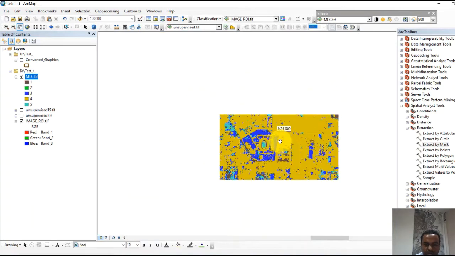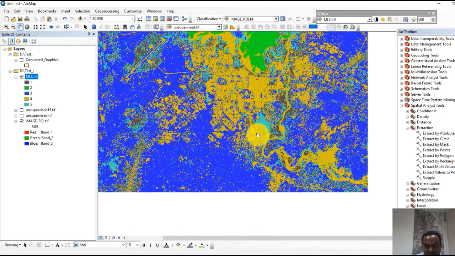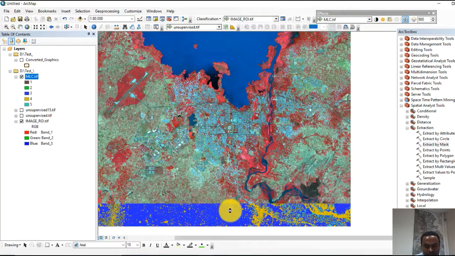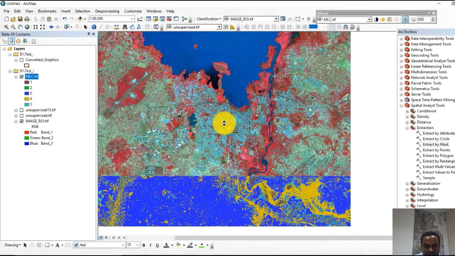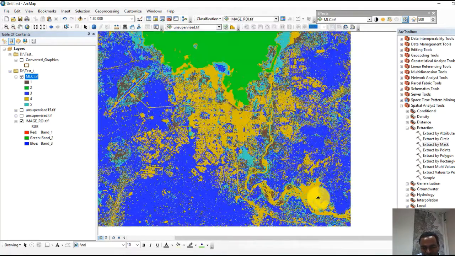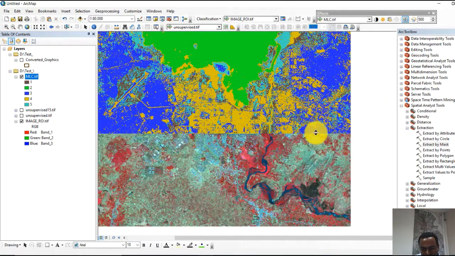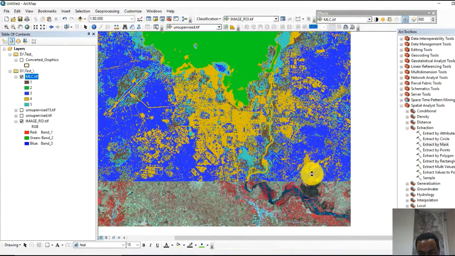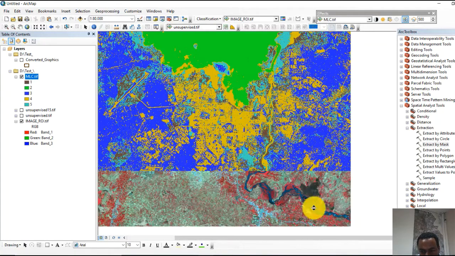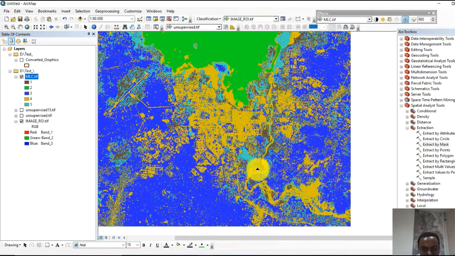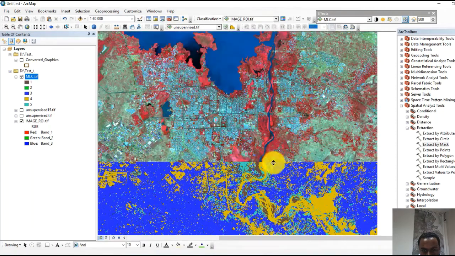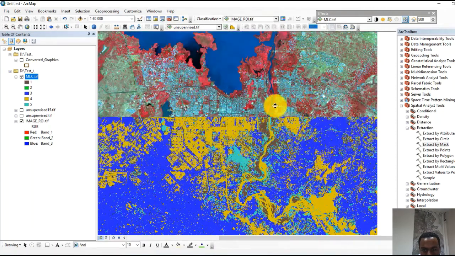But another very important thing that we can say something on is that the built-up area is mapped very well, but it is confused with some seemingly urban areas in here. For example, this area is not an urban area, but the spectral confusion is there. Even sometimes the water body is confused with built-up area reflectance.